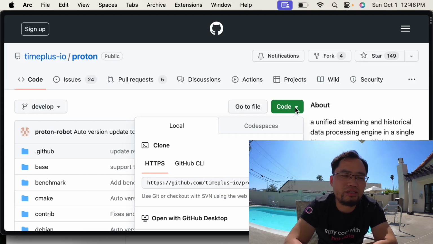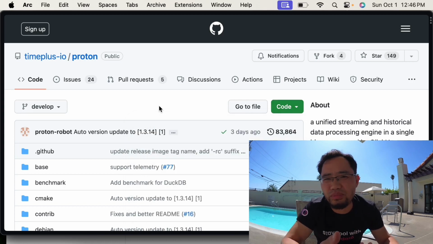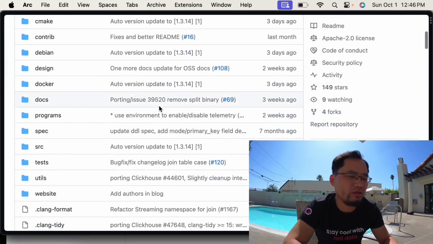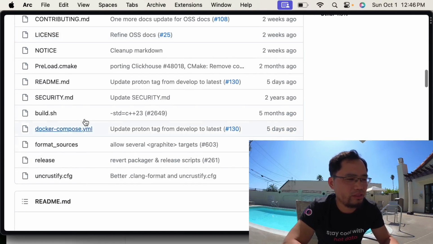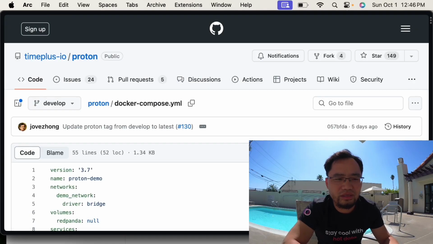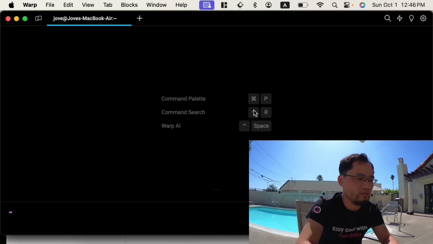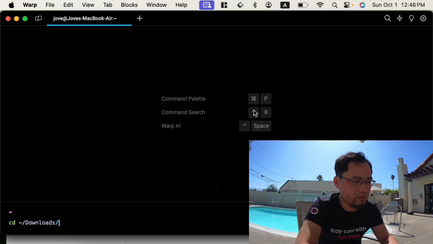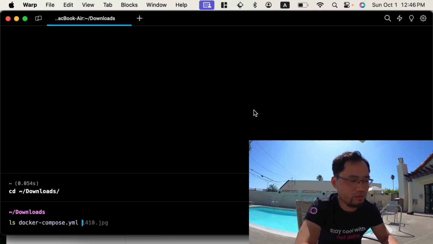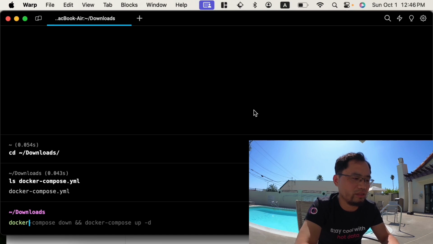You can just clone this repo with Git and start the Docker Compose from the file. Or you can just download the file, such as the docker-compose.yaml file, to somewhere. I guess it's in my download folder. Okay, cool. Go to the download folder, and there should be a Docker Compose file. You just download it, right? And you can just run docker compose up.